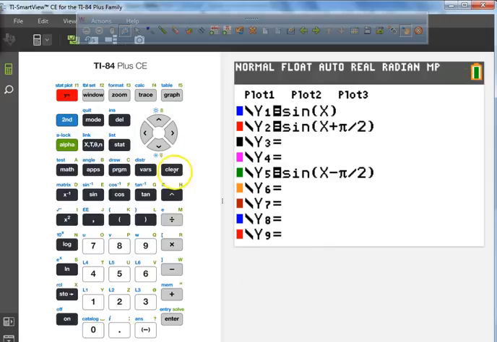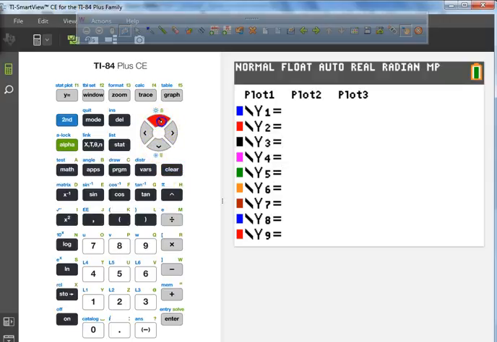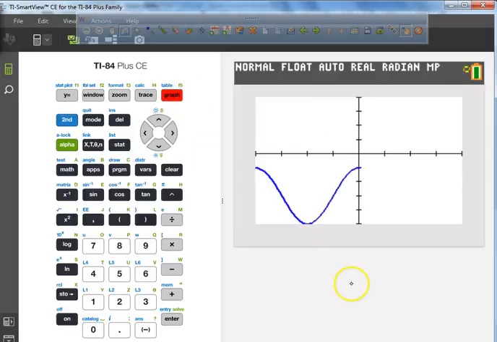Hit y equals. Clear all these out. Austin, can you tell me my function here? I know it's 2 sine x plus pi divided by 2, minus 3. That's the one I want to remember. Because if that says minus 3, I want everybody in their graphing calculators for the second equation to put y2 equals negative 3. And when I do that, what's that going to draw in? Our midline. It's going to draw in our midline so we can graph things more accurately. There we go. There's the graph. Now watch my midline. Beautiful.